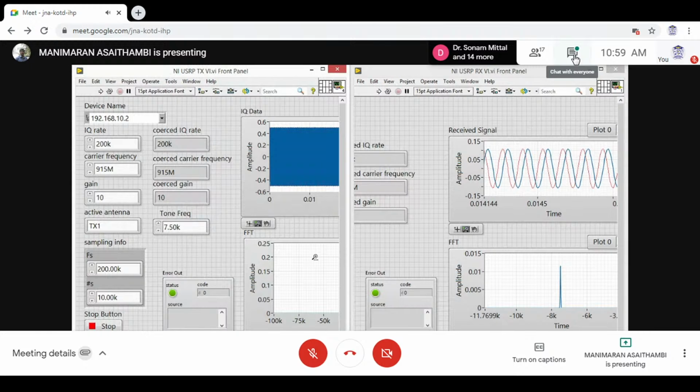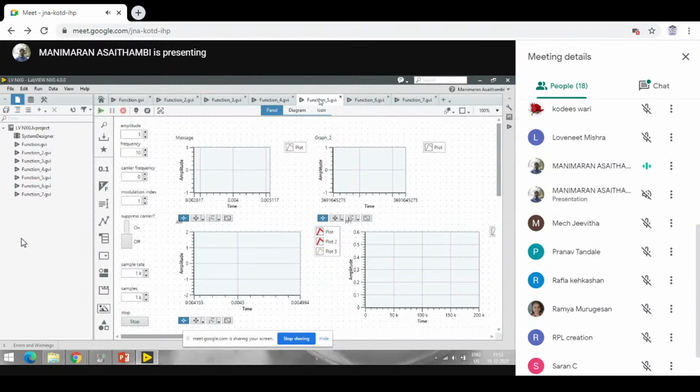So I define here what kind of DAC I'm going to use. Whether I'm going to work on a DAC card, or on a wireless design prototype, or on FPGA based USRPs. I'm going to work on wireless devices. I'm going to design something, I'm going to test something. So I'll go for a USRP. In USRP, whether I need to go for a transmitter or receiver. I'll go for a transmitter section now. In transmitter, do you see open, configure, write, close.